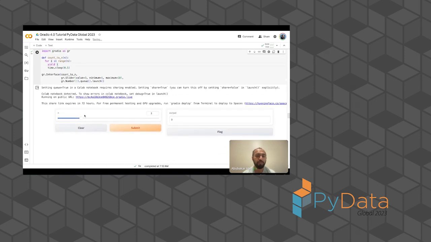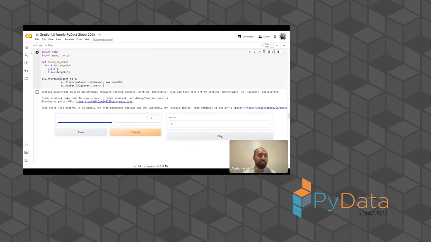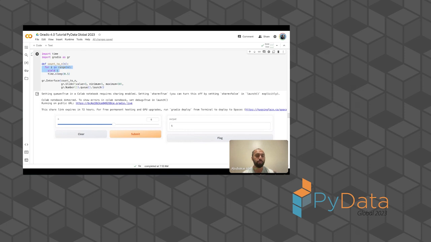So here, what I'm going to do, for example, is I'm going to count to 3. And so you can see here, let me actually just increase that. Maybe count to 6 or something. Let's do count to 6. Okay, so you can see here 0, 1, 2, 3, 4, 5. It's just counting back, and the way it's working, I have an input that gets fed into this, count to n, and then it just runs a for loop until n, and it yields that value and it sleeps. Now, obviously, this is just a fake example for simplicity, but the point is here you could replace this with your own machine learning model that's maybe iterating over something, and at every iteration, it yields the results back.